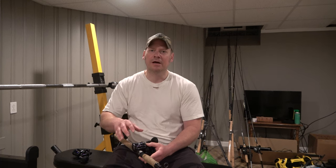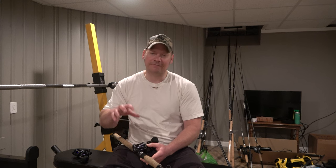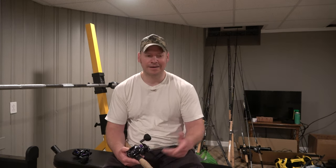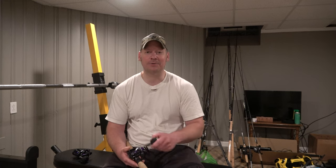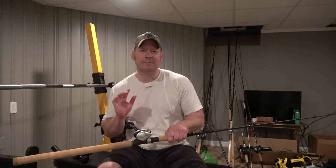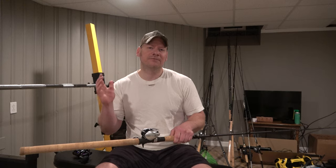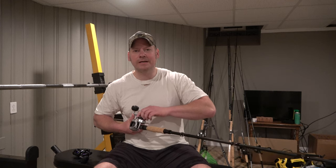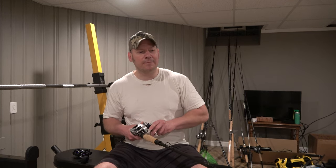Daiwas are known for incredible features but they're still lacking in the resiliency department, and that's important when muskie fishing. When this reel stopped working it made me so depressed — it ruined my whole day because I had so much hope in it. I love it for buzzing bucktails. I was working night shift last year and finally planned to put it to the test, then this one broke. Then I saw the Shimano Conquest MD come out and I'm like — I'm going back to Shimano.